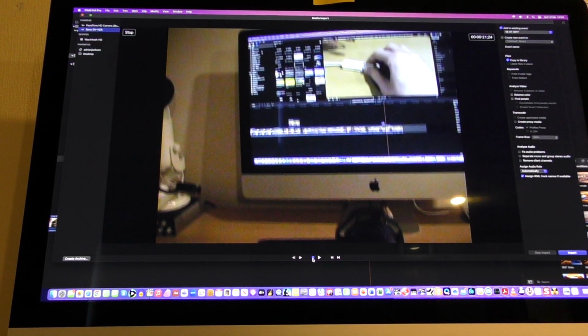And there you have it. You press stop and you stop the camera. So that is how you can use Firewire cables in conjunction with your iMac to also capture images.